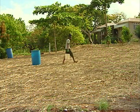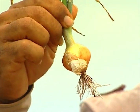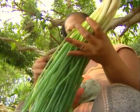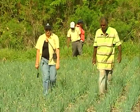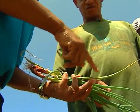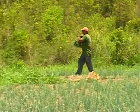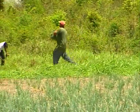The lack of a community approach to management of beet armyworm, and low market prices for onion and escallion, often result in reduced care of fields and favor pest outbreaks. So in summary, the year-round production of escallion, lack of adoption of an integrated pest management program by farmers, and market price below production costs all contribute to the presence and buildup of the beet armyworm. This is further compounded by the effects of climate change.